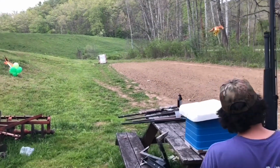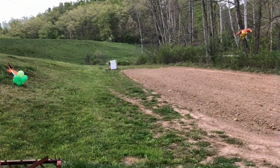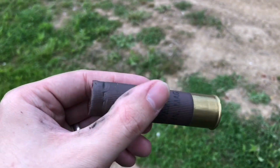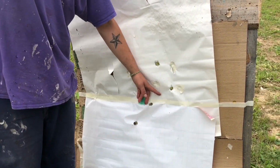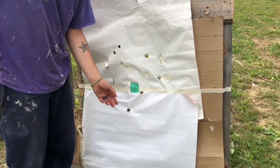Alright, let's walk down here and see how it's done. I think you put them all in a circle. It looks like it. A pretty big circle too. All these loads were the same. Primer's still round, no brass bubble, all that good stuff. And the roll crimp lives. Well, my first shot was good, but the rest was garbage. It happens. Yeah, 1, 2, 3, 4, 5.